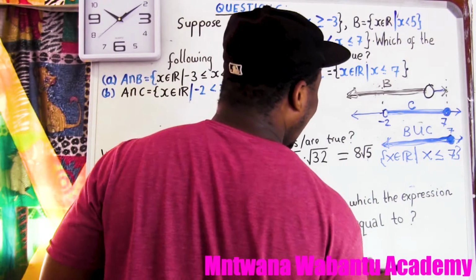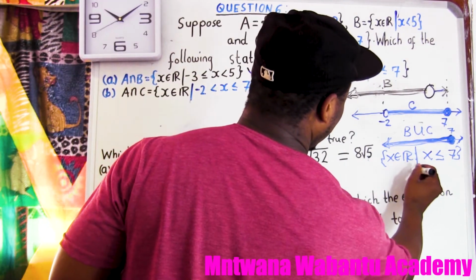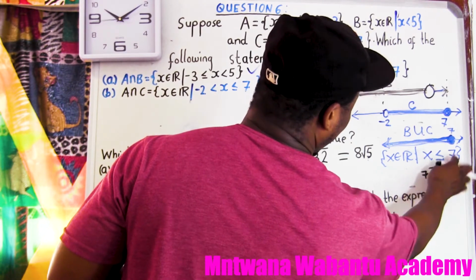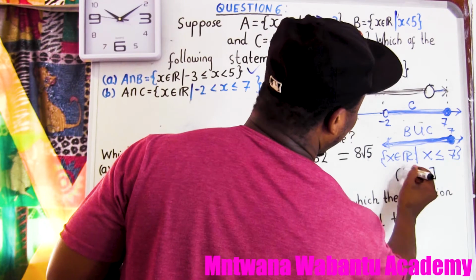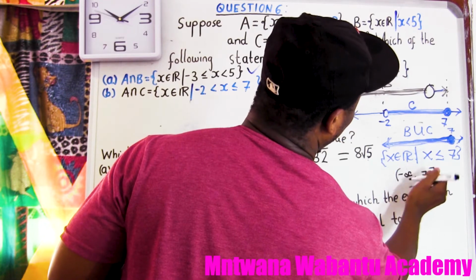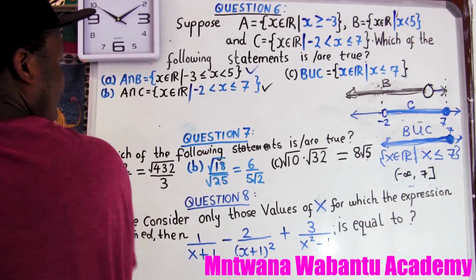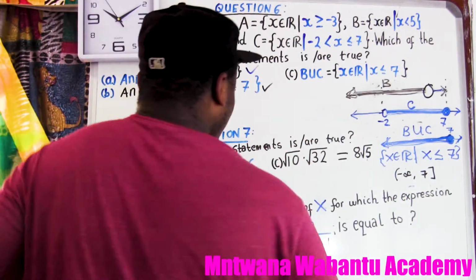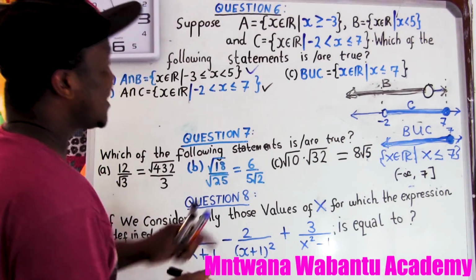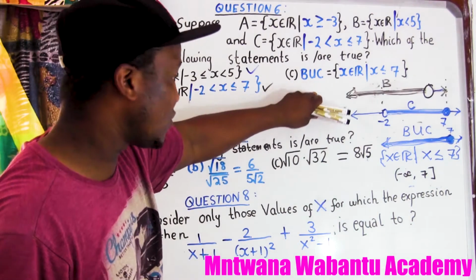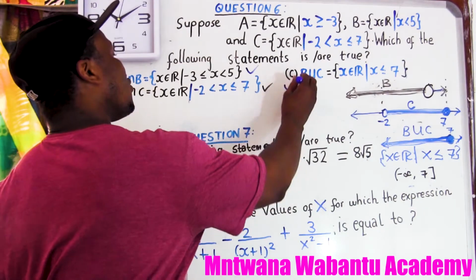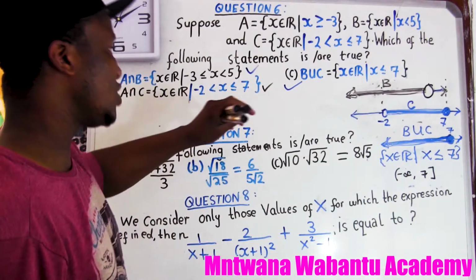And as interval notation, I would say like this. You start from 7 on the right, and then on the left-hand side is negative infinity, because I don't know where it's going to start. So from including 7 all the way to negative infinity. But for this case, they just give you a set builder notation. We can see this is a correct answer. So this is true. So A, B, C is true. All of them are true. A is true, B is true, C is true.